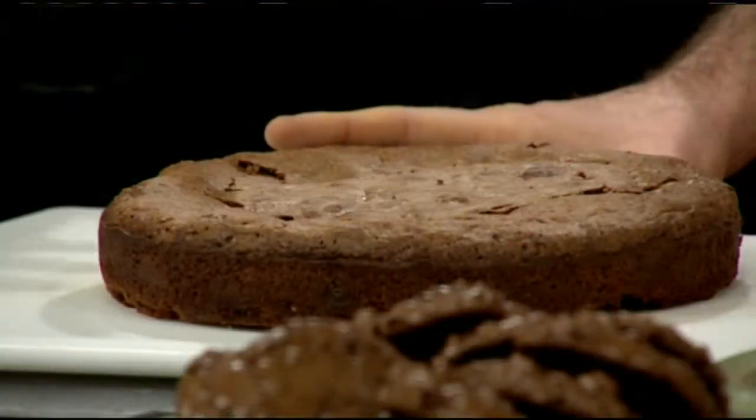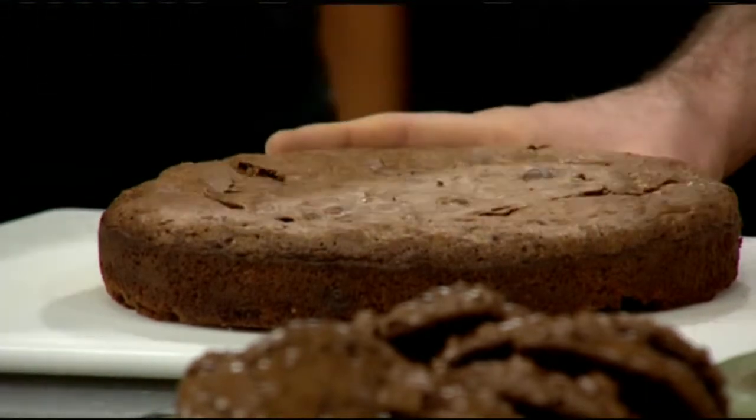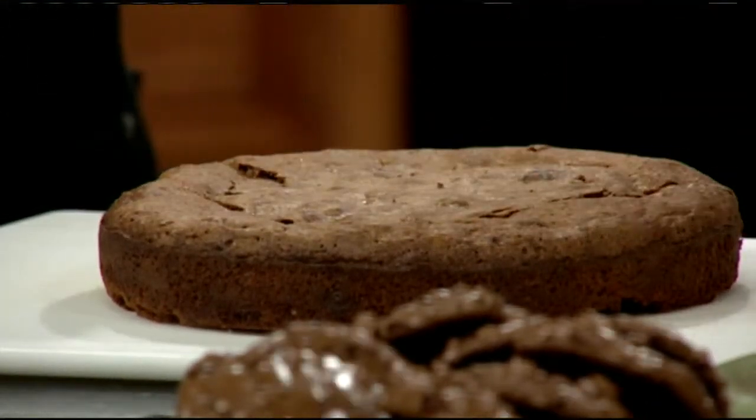But then a funny thing is when you're done, nobody knows why you do this, but the cookbook author said, keep it in the pan, put it on a wet, damp paper towel, a cloth, and let it sit for 10 minutes, and that helps release it. Maybe it steams up and helps release it from the sides. It probably does nothing. The cookbook author was just trying to make fools of us all.